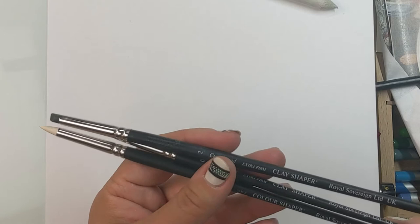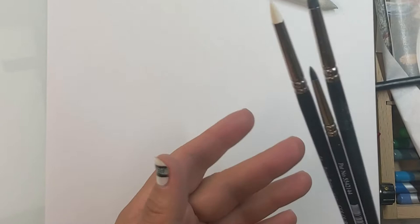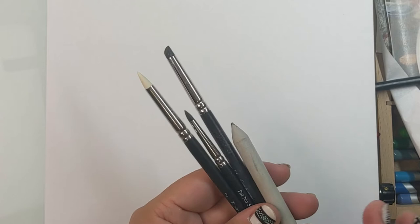As for blending, I decided to try the pencil, but also the paper stump. This is a nice soft one, and it's a large size, and a few shapers. Some of them are called color shapers, and some are clay shapers by Royal Sovereign, United Kingdom. These are just what I already had. I did not purchase any specific materials just to create this video. I just used what I had at home and gave it a try to see how the blending is going to go with colored pencils using the Icarus board.